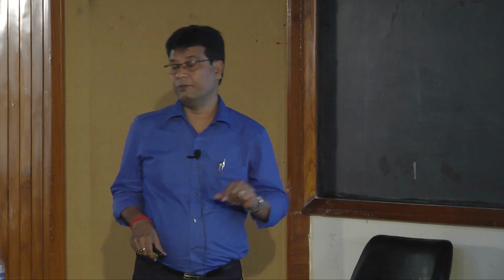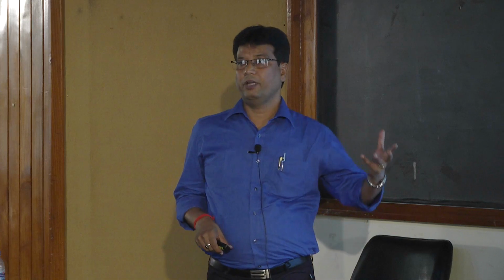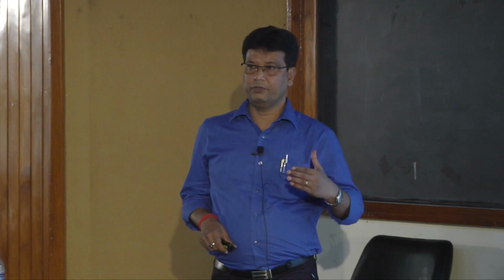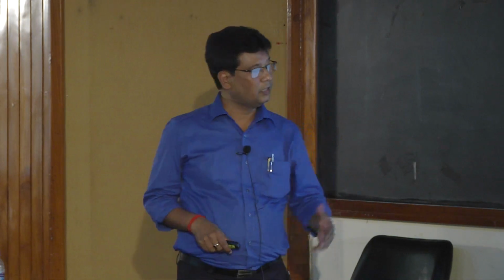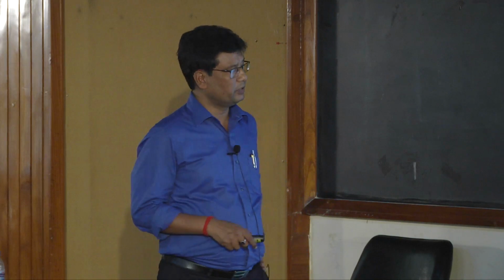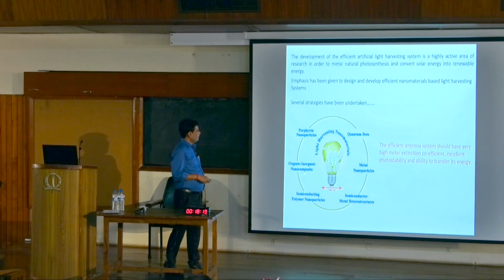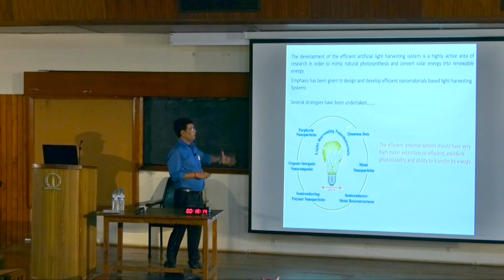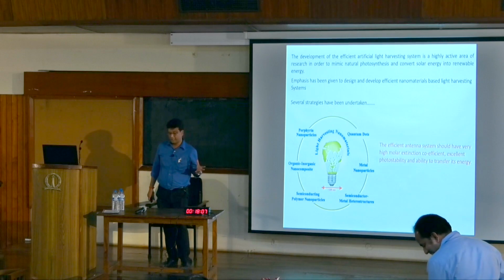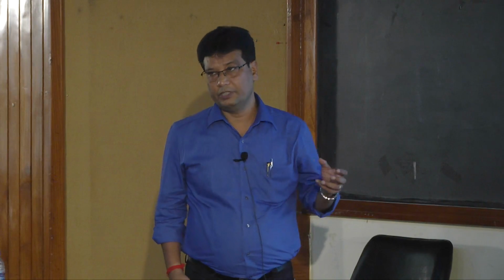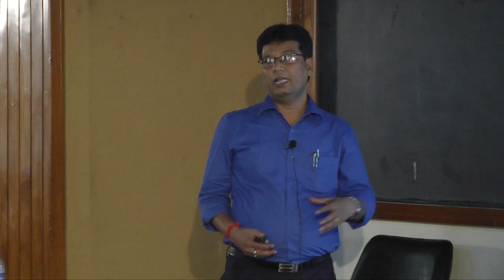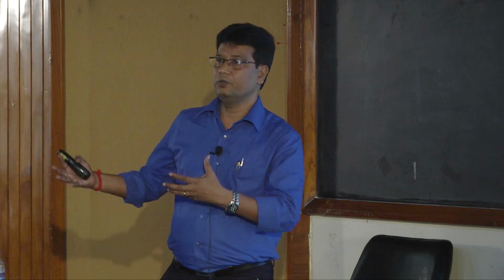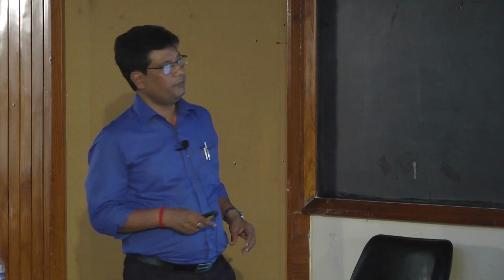This is a pi-conjugated system, so there is a HOMO-LUMO gap. You can manipulate the excitonic dynamics and the excitonic diffusion process. That is very useful for optoelectronics applications. Organic-inorganic composites are also very important materials nowadays for developing light harvesting systems. People are also working on porphyrin nanoparticles or nanostructures, because the porphyrin molecule can absorb visible light. So by using solar light you can dissociate the charge and use this for solar cell applications.